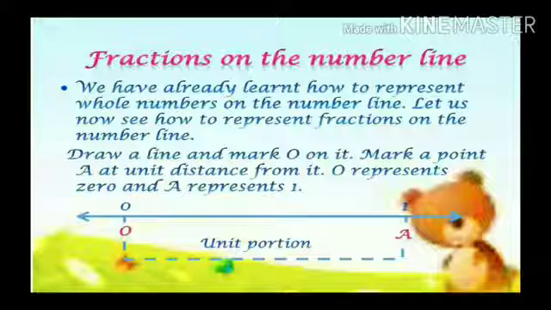Fraction on the number line. Students, we have already learned how to represent whole numbers on the number line. Let us now see how to represent fractions on the number line. First, draw a line and mark O on it. Mark a point A at the unit distance from it. O represents 0 and A represents 1 as shown below.